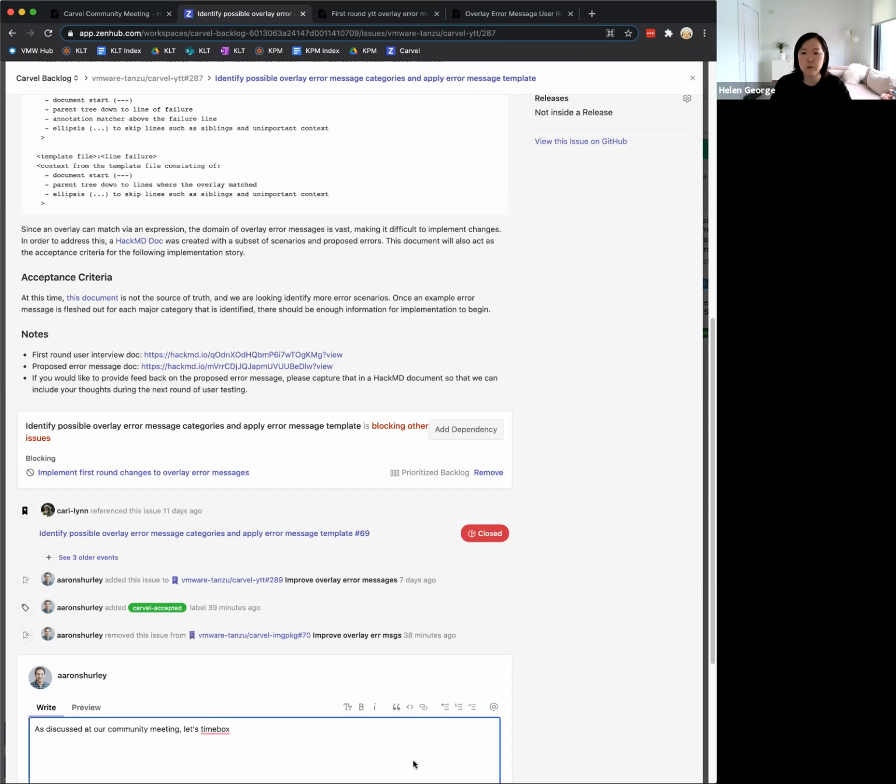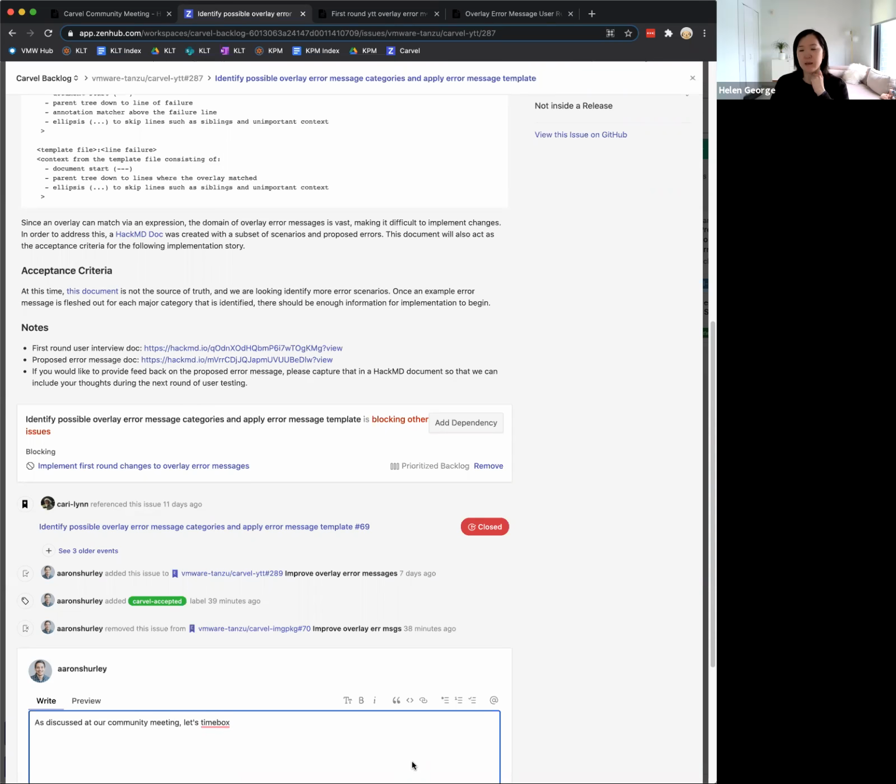I think one thing to note is there's a difference between when are we done with improving overlay error messages versus when are we done identifying enough error scenarios here. Maybe distinguishing the two might help. I think Garrett pointed out earlier that improving overlay error messages is going to be an ongoing task, which I don't think is going to be done with any of the stories here.